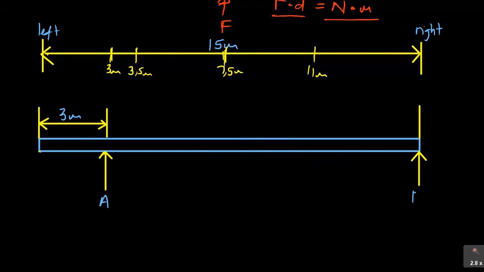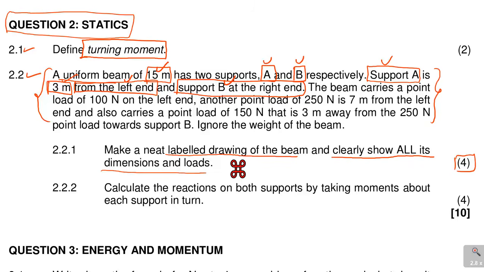So that's what I'm having at the moment. Then continue. Then they are saying the beam carries a point load of 100 newtons from the left end. There is another statement, a point load of 100 newtons from the left end. So the beam carries a point load of 100 newtons on, not from, on the left end. That is very important. It's on the left. So which means you go to the left, just like they say the beam support B is at the right end. So also on the left end, just like in B.